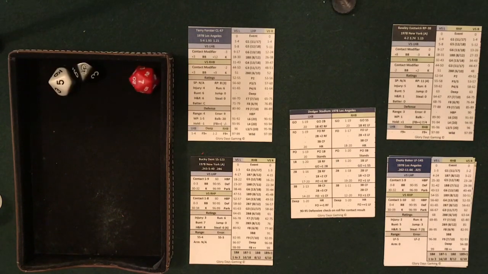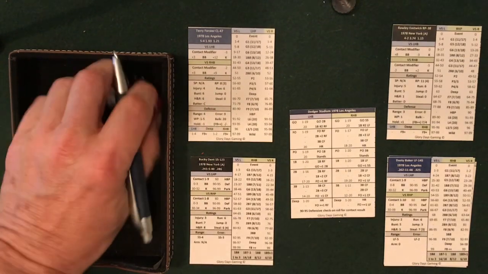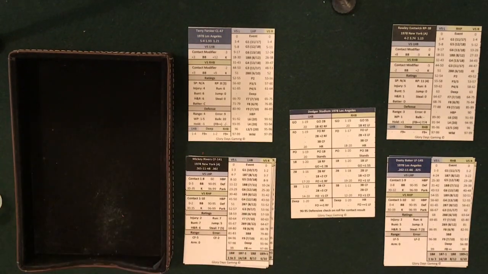Bucky Dent still at the dish, facing the left-hander, 55, and against right-handers, -2 contact modifier, so it's going to be contact off of Forster's card as Dent, not a good hitter. 59, and pops him up, and that is huge. A pop up to third base, and Dent. All you have to do is drive one into the outfield, and Forster on the verge of getting out of this.